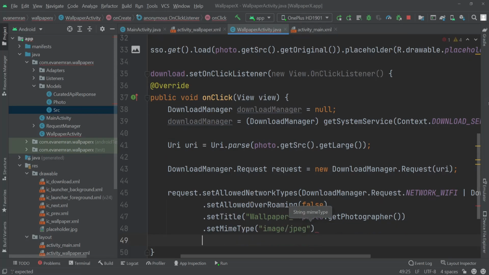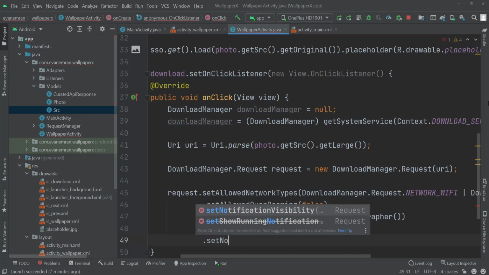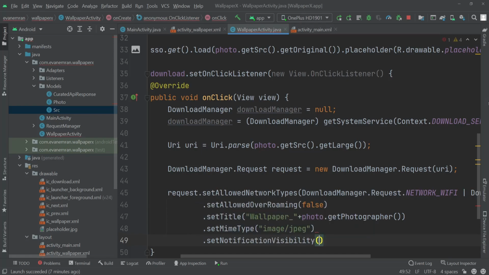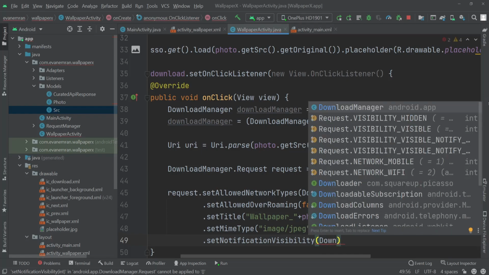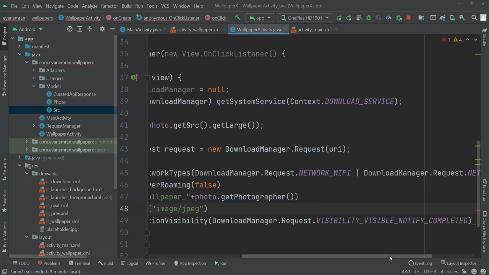Okay, and we can also add another tag to show the download on the notification. For this I'll write set notification visibility, and I'll pass DownloadManager dot Request dot VISIBILITY_VISIBLE_NOTIFY_COMPLETED.